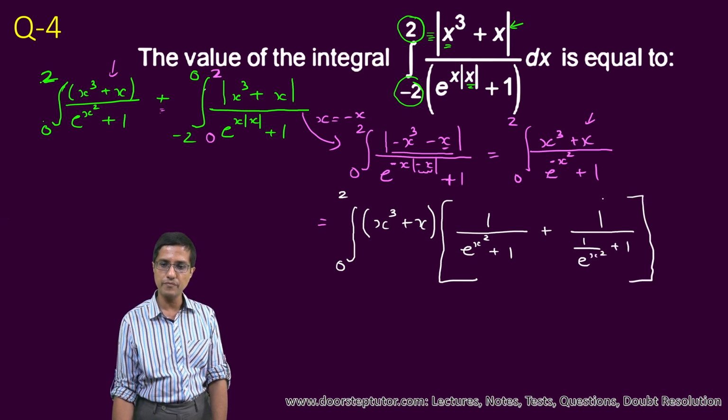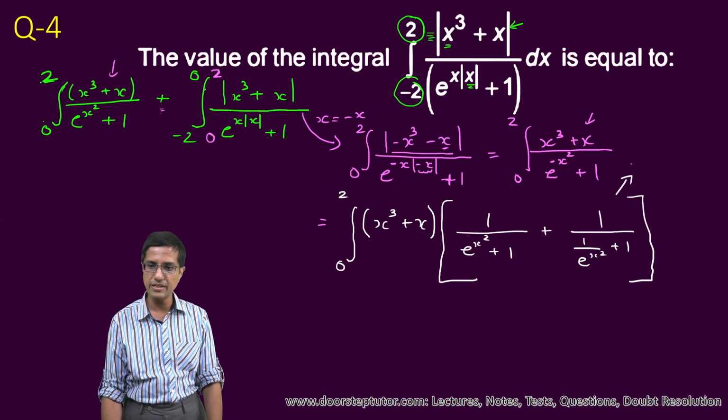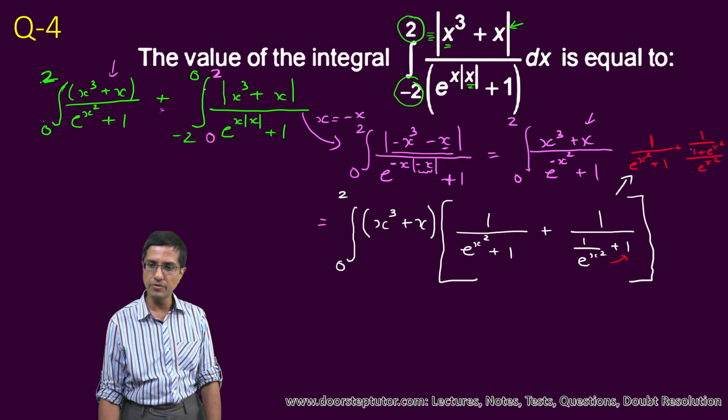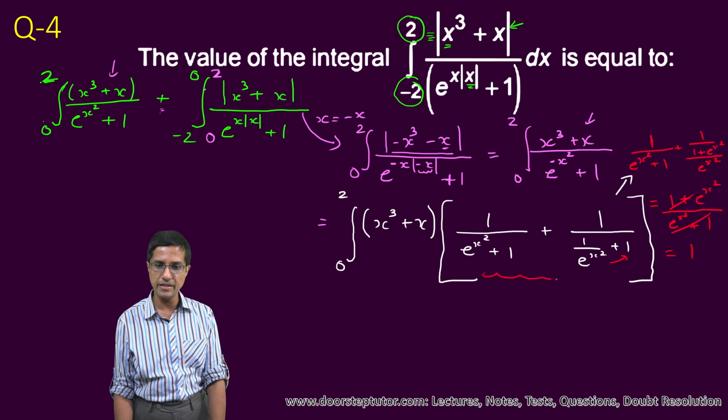Now this term will simplify a little bit, and of course this simplification will do here. So this e raised to power x square will come here. Okay, so this becomes 1 upon e raised to power x square plus 1 plus 1 by 1 plus e raised to power x squared divided by e raised to power x squared. Now this will go on the top, and we will get 1 plus e raised to power x squared divided by e raised to power x square plus 1. Of course these two are the same, so this can be simplified and this becomes 1. So this entire quantity here, this is just 1.